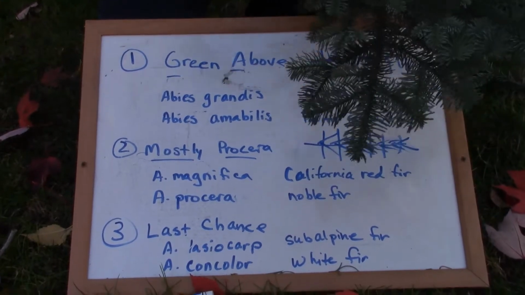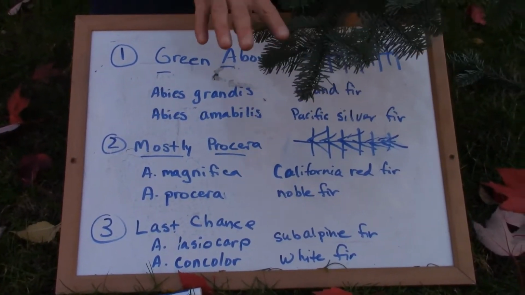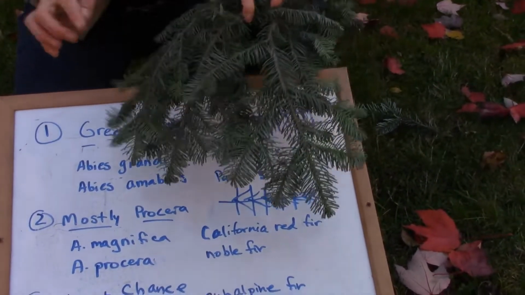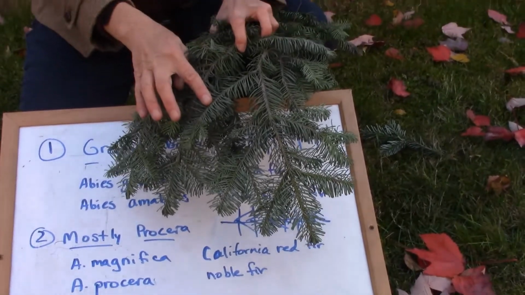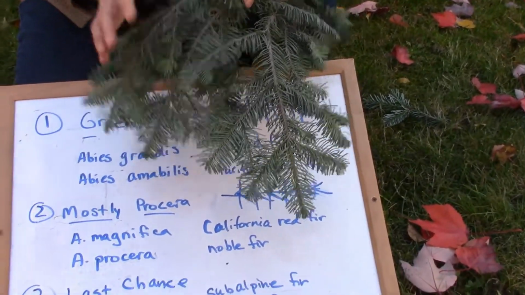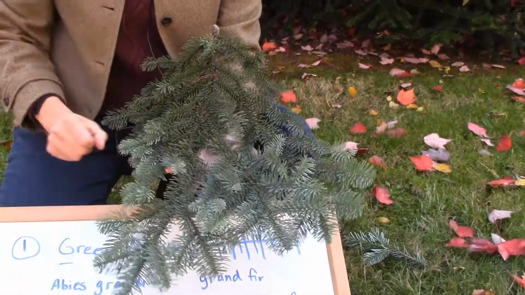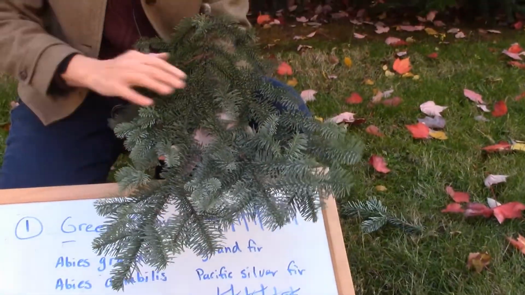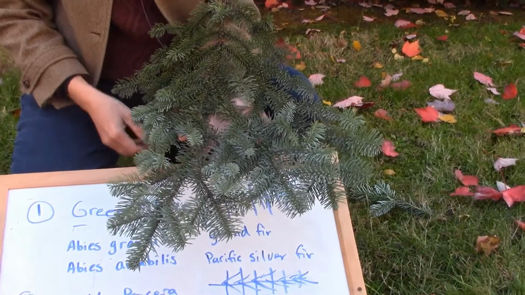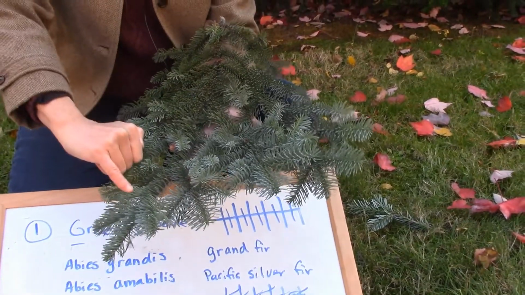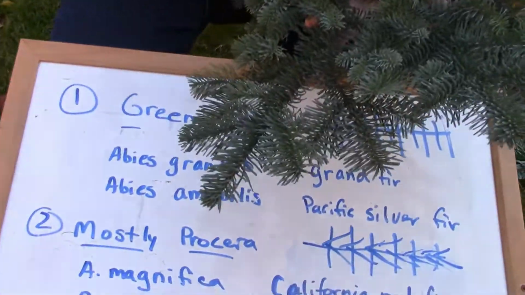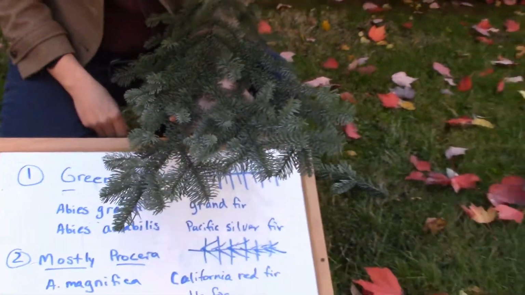So the characteristics, other than having bloom on the upper surface of the needle and a J-shaped hook to the back side where it attaches to the twig, are upswept needles and pretty dense, kind of covering the whole top of the twig so you can't see the twig. In the center of each needle there's a slight groove. You're not going to be able to see that. You need a hand lens to see that, but it's a tiny little groove.